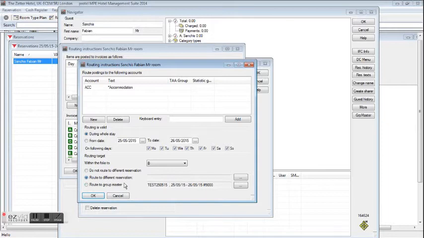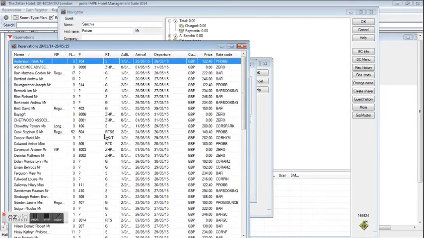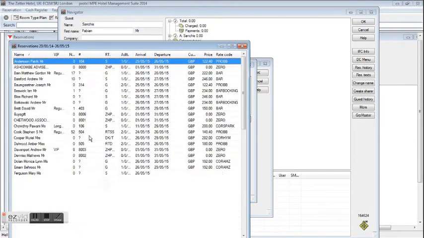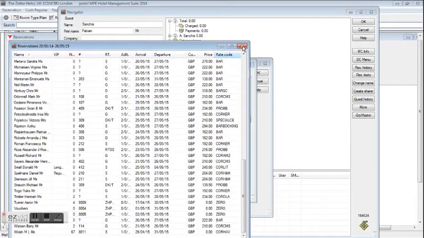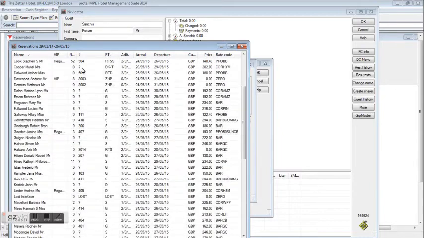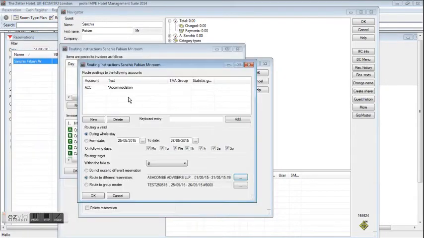If I click and select from my available reservations where I'm routing it to, for example, Ashcon Advisors I just picked up, or I can route it to the group master. The group master option will only be available if the reservation is part of a group. Otherwise, it will not be available.